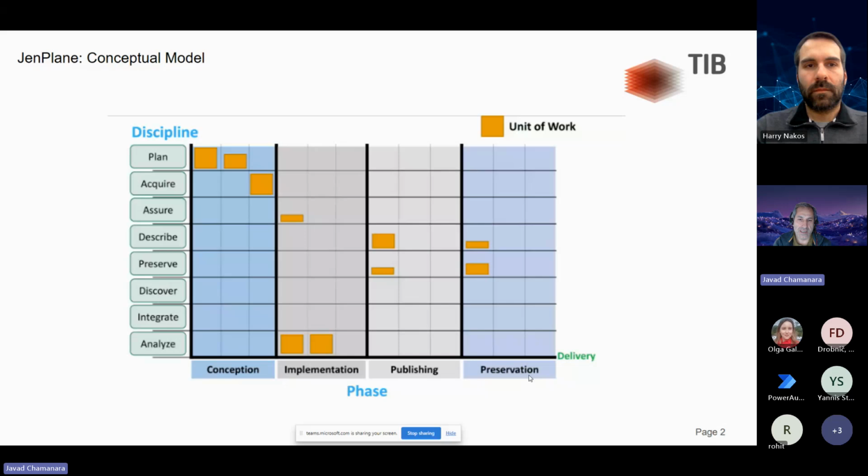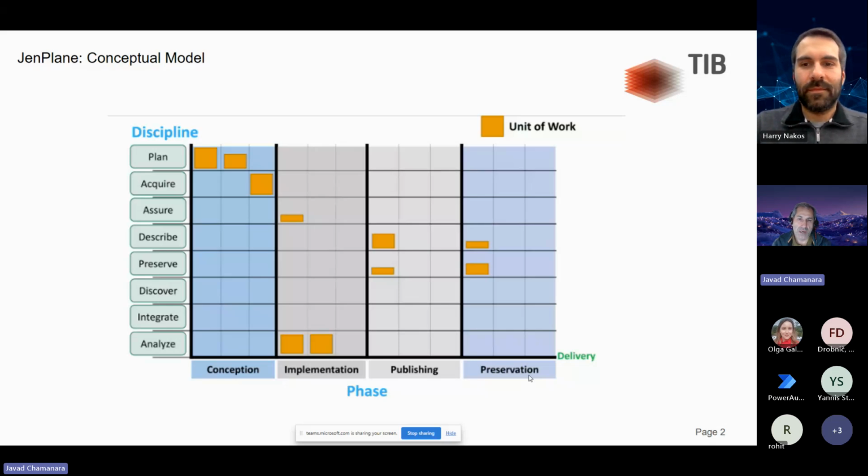X-axis is basically the maturity of the delivery, so that when you start a project, especially a data-intensive project, you start with experimenting with your data, with your theory, with your tools, and so on. Or if you have any analysis method, you will do this conception phase to come up with a potential solution.